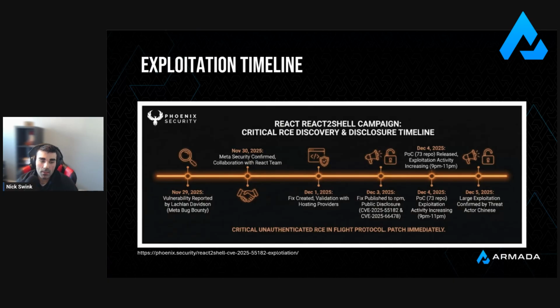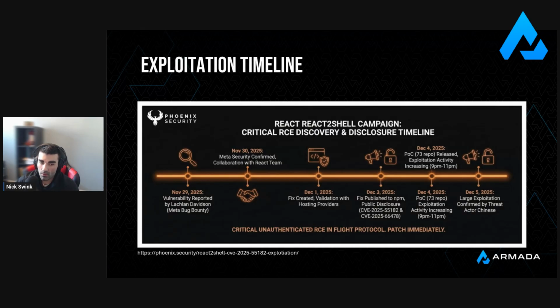So this person reported the bug, though it wasn't called React2Shell at the time, to Meta's bug bounty as affecting their systems or their web apps. And then Meta realized that it was an actual vulnerability in the React Flight protocol itself.